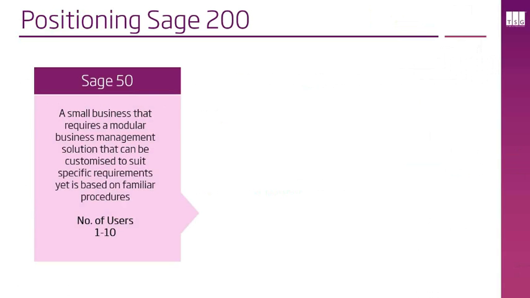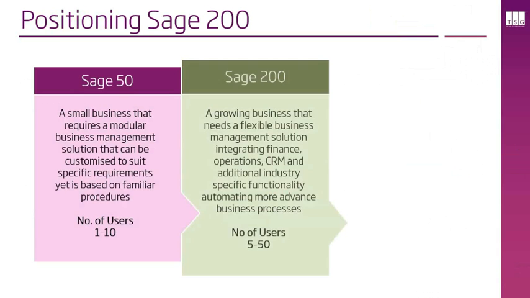Now the key point with Sage 50 is that it's a commodity product, so clearly you can buy that from us. You can buy it from your accountant, you can buy it from Sage Direct, you can get it from PC World, and no doubt there are various places on the internet you can buy it as well. But ultimately, all roads in terms of Sage 50 support lead back to Sage, as you know, with Sage Cover and Sage Cover Extra. Now, when you move up the food chain to 200, that changes.